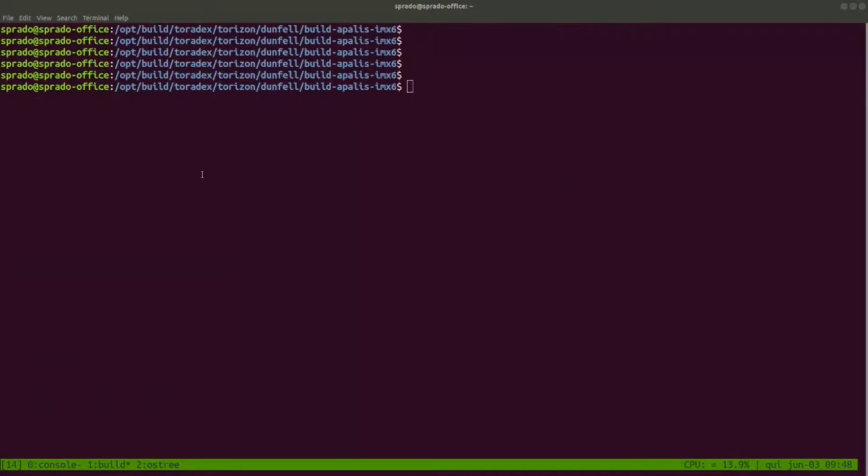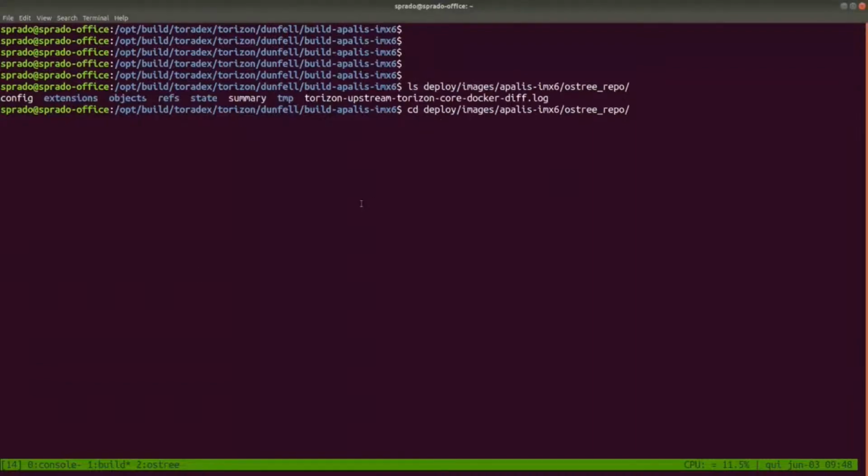This is the repository. Every time I run BitBake here to build, I'm committing to this repository. Actually, before the presentation, I did two builds: one initial build and one additional build with netcat inside of it. So I should have two commits in this repo. I can basically show the log here. This is the log with the two commits, and I can show the difference between these two commits.